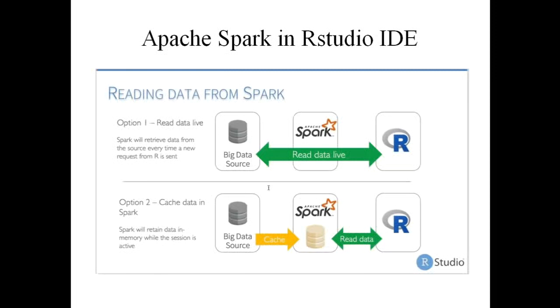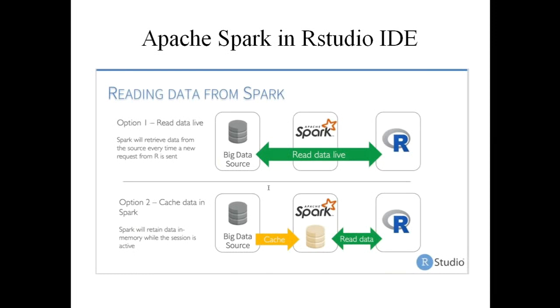Okay, so now to understand what RStudio basically is, we need to see that it has several packages. As you have studied what Spark is, here it is easy for me to help you understand how Apache Spark works in the RStudio IDE. Here the package sparklyr is used. It has four basic steps. The first step is to connect to Spark from R. The sparklyr package provides a complete dplyr backend.